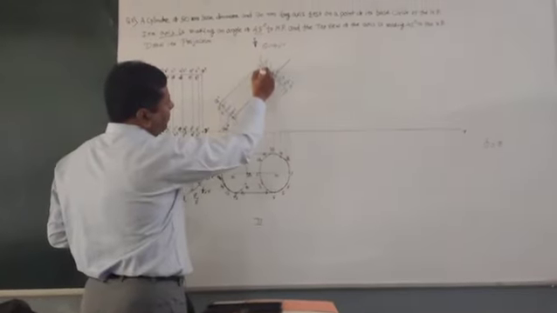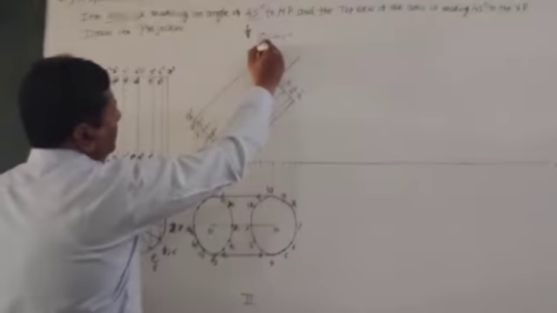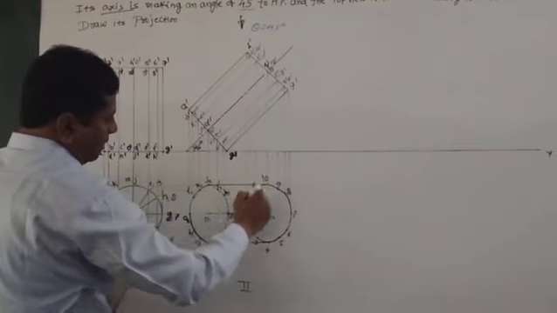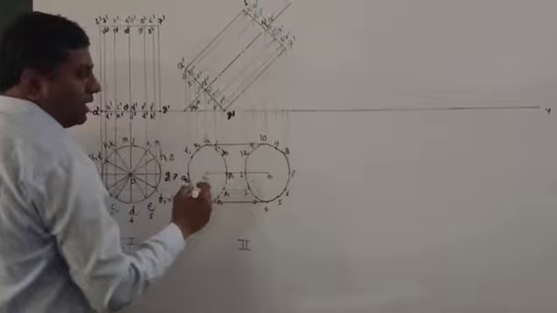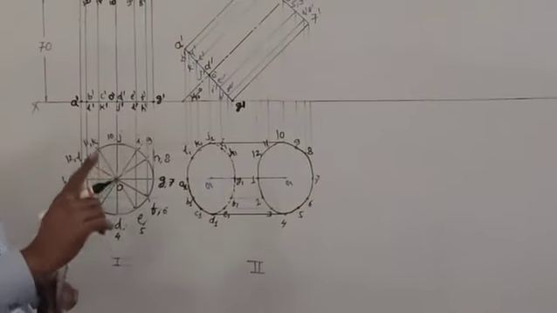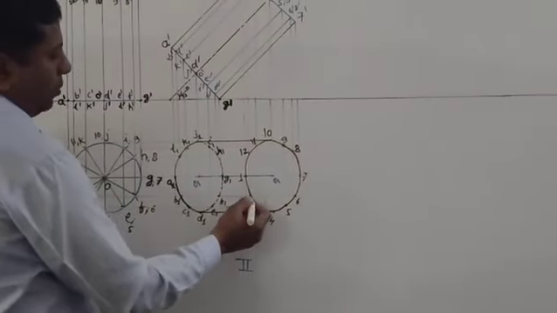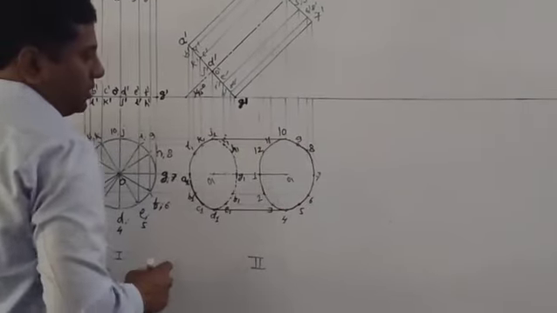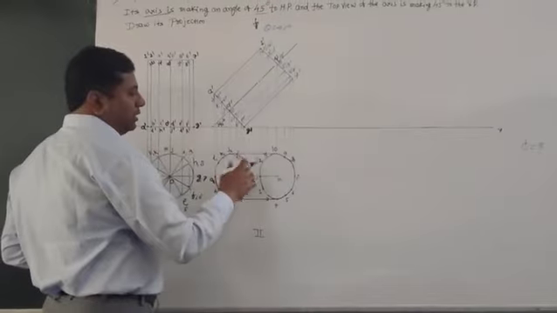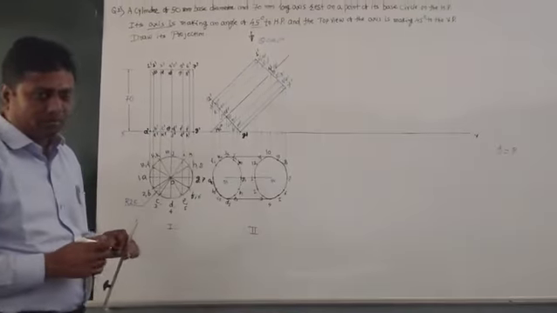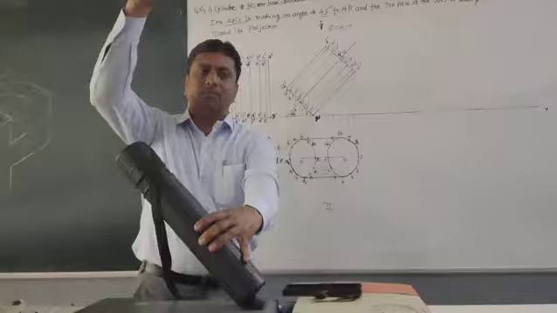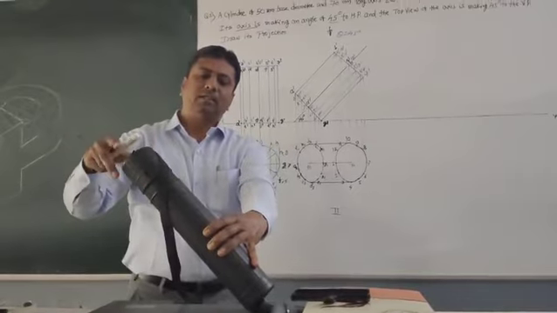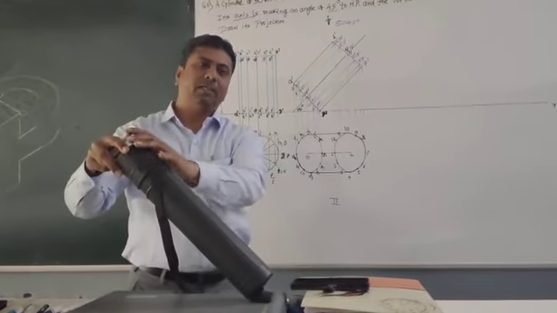Similarly, the line coming from 1 dash, this one, and the line coming from 1. So this intersection point, you number as 1. I am not giving 1 dash, only 1. Then similarly 2, 3, 4, you will get all 12 points. Then we have to show the exact position of the top. When the cylinder will be like this, when you observe the cylinder from the top, you will get such type of inclination.